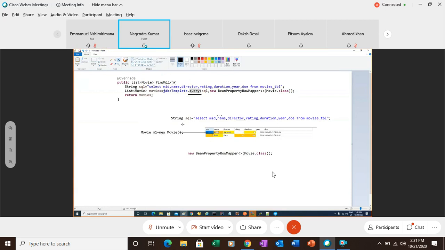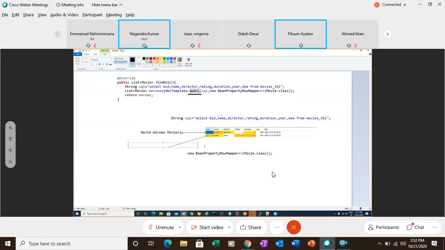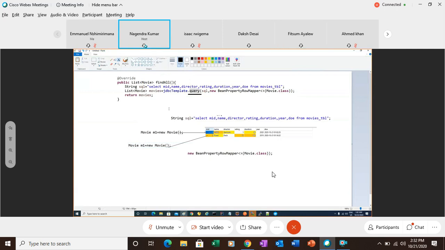Done, so one row of data is ready. Similarly, since it is query, it will iterate over the other rows until all the rows are finished. So now how many movies do I have? N number of movies, if we have n records.